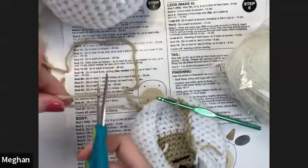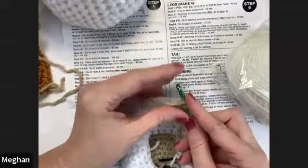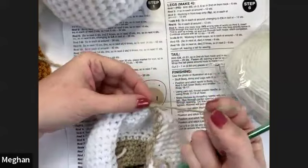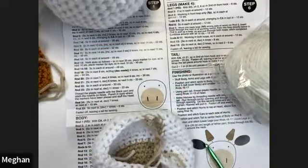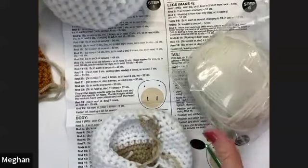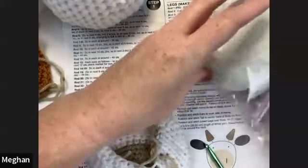So for example, let's say that I only leave this amount. Even if I'm going to be sewing, that's not enough for me to be able to do any sewing with, but I'm just going to leave a small white tail because I can always go back, and if I have other white yarn or something else that might look the same, or if I have extra scraps from cutting off something else, then I can use those for sewing.